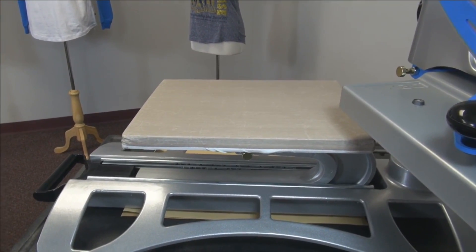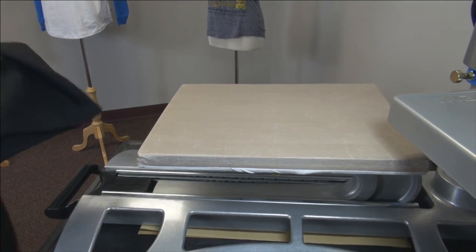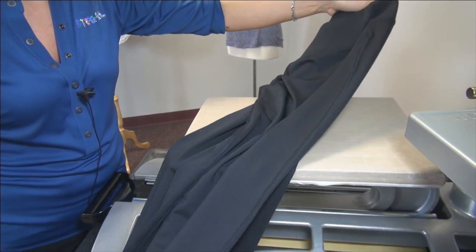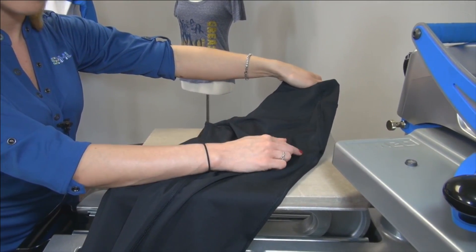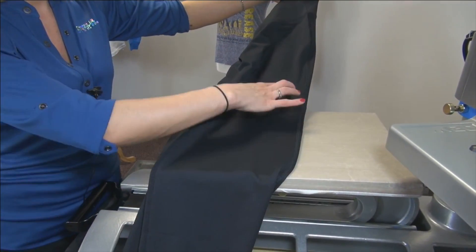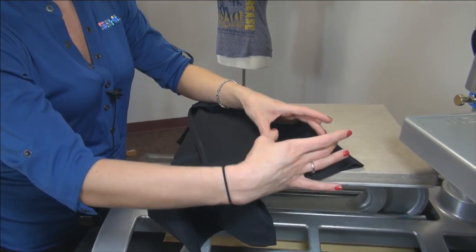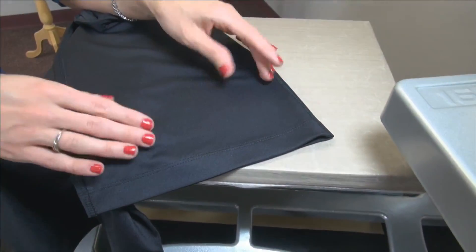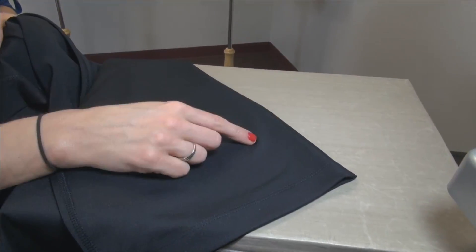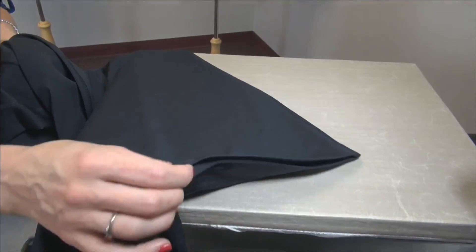No questions from the chat, so we'll keep going. The next item is pant legs or leg prints. There's always the traditional 4 by 4 logo at the top of the pant leg, a back print on shorts, and full leg prints. But a unique new print location we're starting to see in performance wear is a bottom left print on the bottom of a capri or yoga pant — this is just a yoga pant from San Mar. Being able to personalize a small element is great for understated branding, especially for fitness centers or corporate apparel.